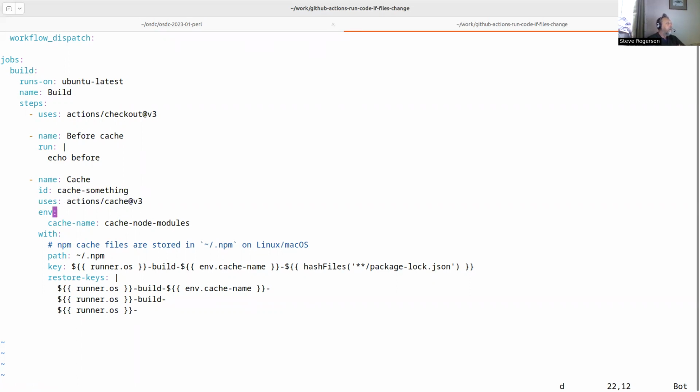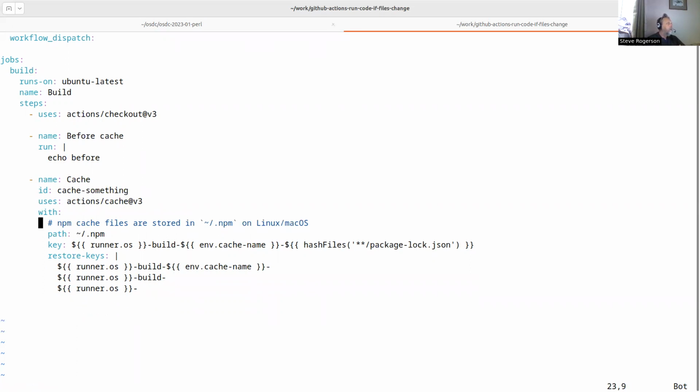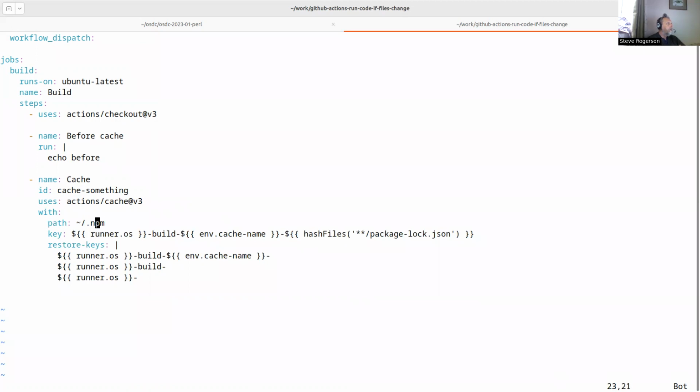We are running. We don't need the environment variable. We don't need this, and we can have a folder here. This is the folder. This is the path of the... it can even be a file. So it needs rebuild.